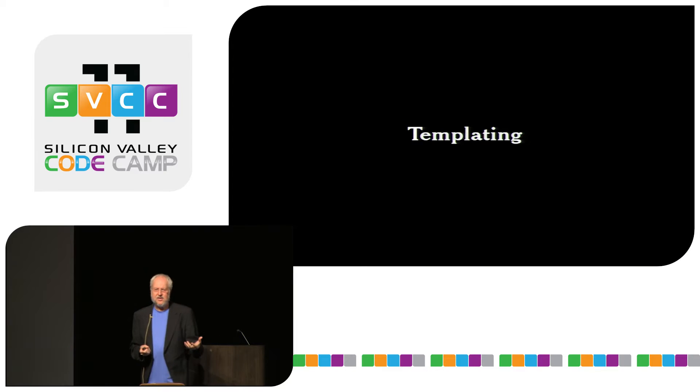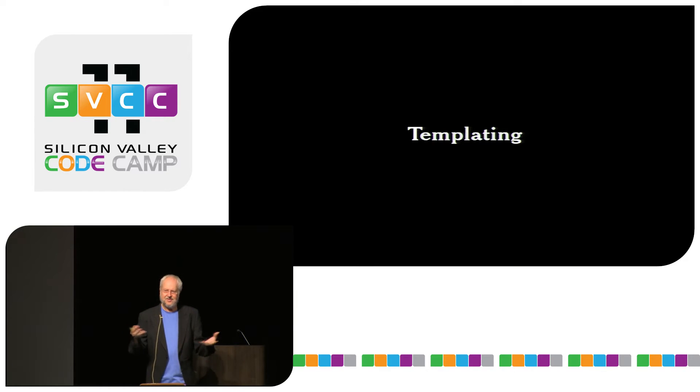Templating is the major injection point for XSS attacks, which is the biggest security problem on the current web. It also leads to a style of program development in which everything — all levels of your stack — is fixated on HTML generation, even all the way back to the database. Everything is concerned about HTML generation and not on delivering value to your customers. And it's also a trap: since everything wants to always be about HTML, it makes it really hard to contemplate moving applications to a better technology because there is so much invested in the current stuff.